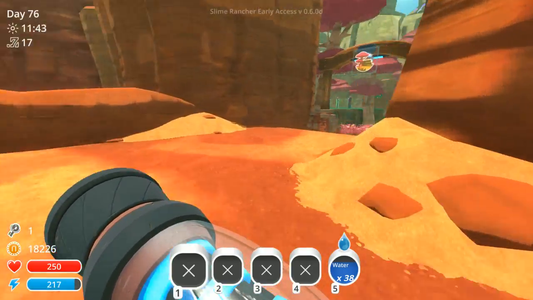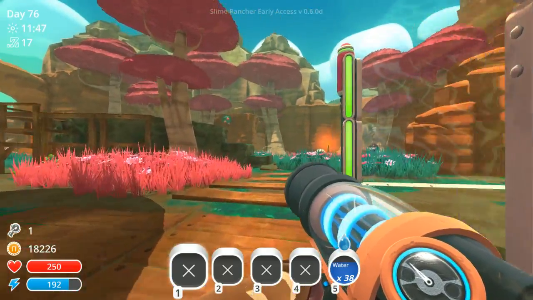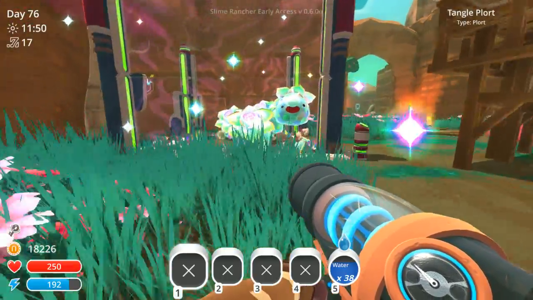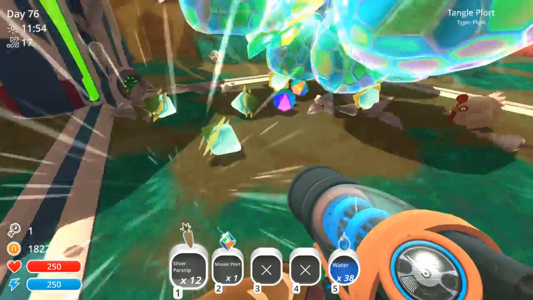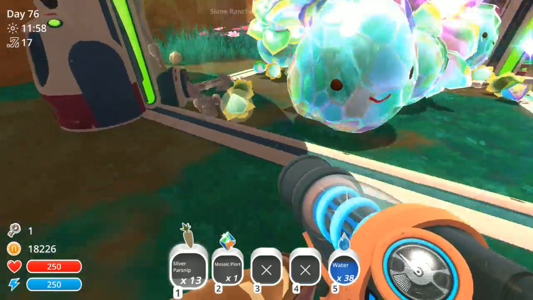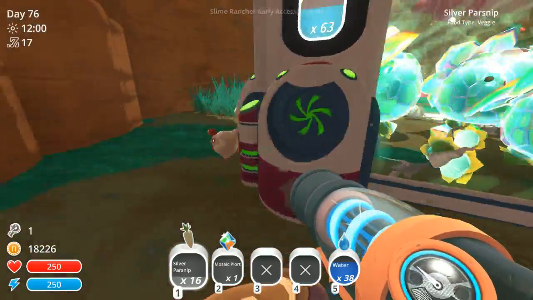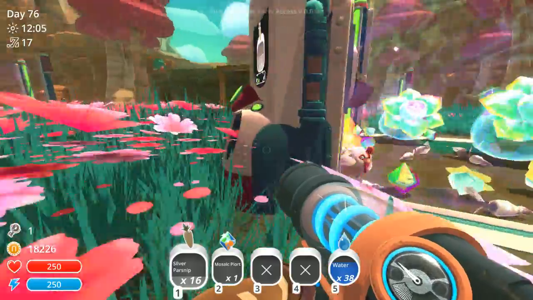Oh, the problem children. Okay. I got the overgrowth update, and wow, everything is beautiful here. Are you guys still happy? Oh my god. Okay, so I have an auto feeder on them so they can have their silver parsnips and be super happy. But the thing keeps feeding them. Oh my god, how many? Okay. Well, I'll handle that in a moment.